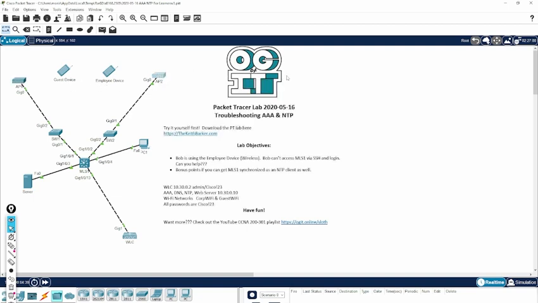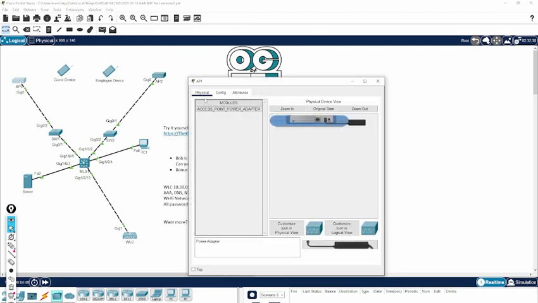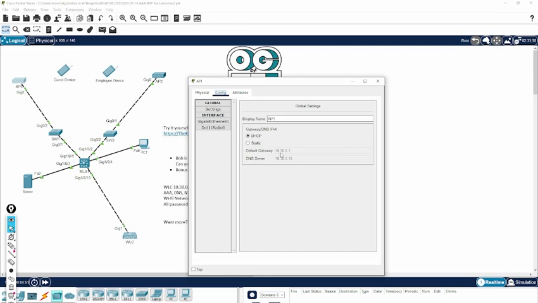So let's go into AP2, and we can see that the default gateway is 10.30.0.1, and if we come to AP1, that also has default gateway 10.30.0.1. So we can understand that both of the APs belong to this network, right?